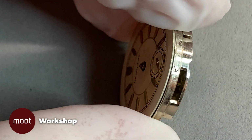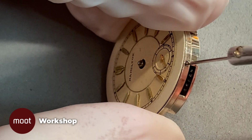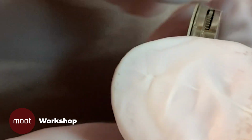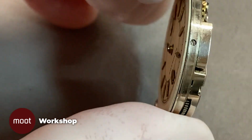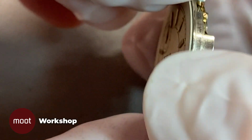So the first thing we need to do is go around here and loosen up the screws that hold the face down. There's a little tab that sticks down, like a post that sticks down into the movement from the face in a few different spots, and we just have to loosen those screws and we should be able to pry the face right off of it.